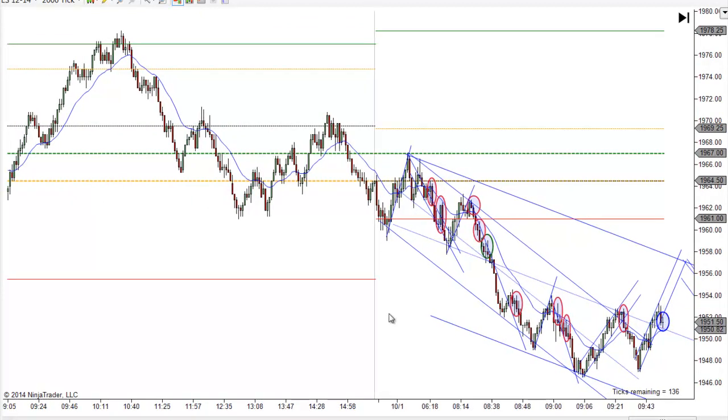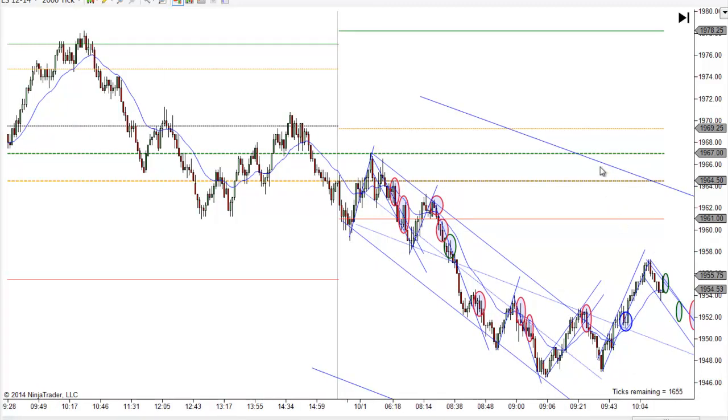it looks much different when you're looking at it like that, because the only thing you've got for sure is, is this channel working down? And you've got your break, possible break, attempted a new low, and then you got a little trap there. And so that was one of the main reasons I liked it.